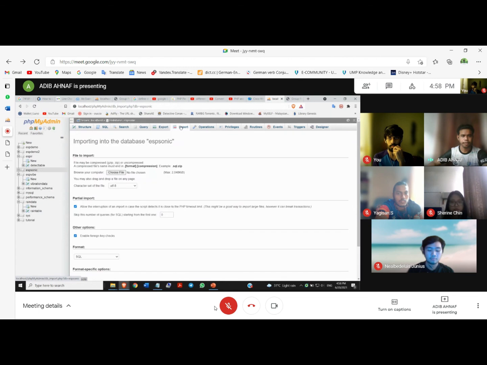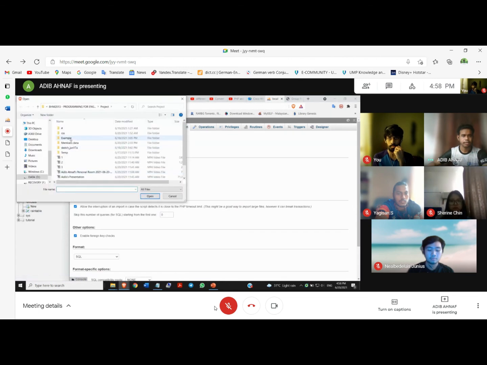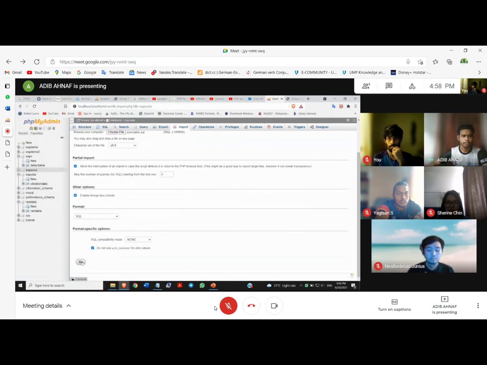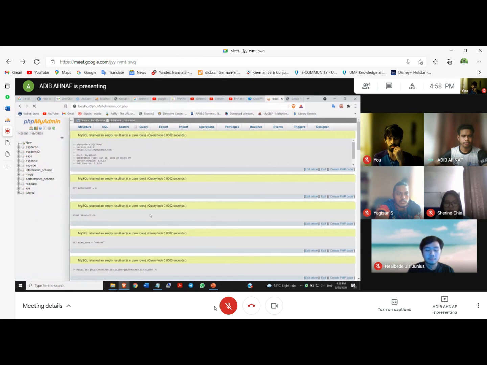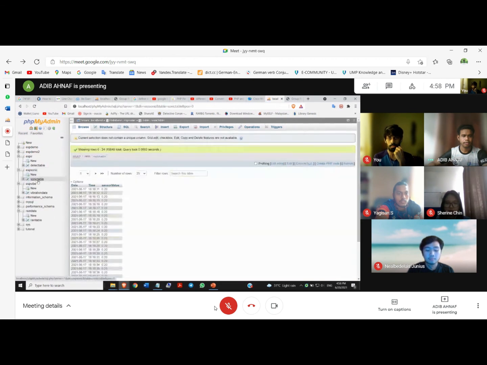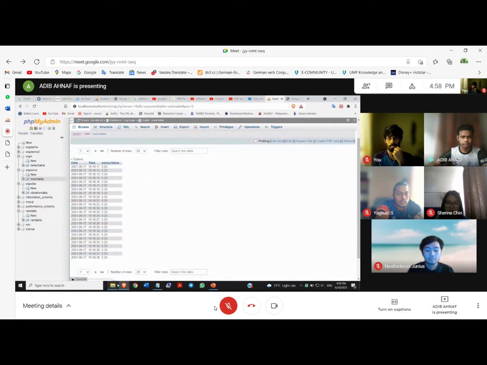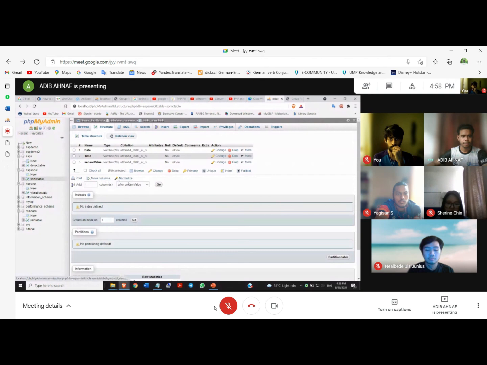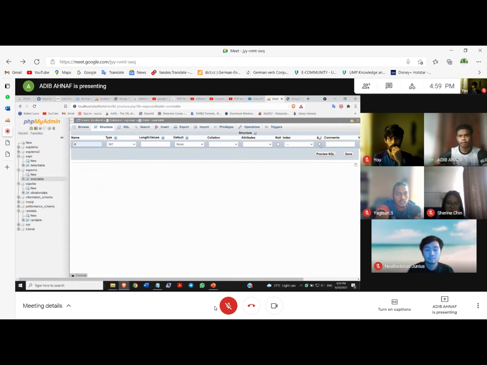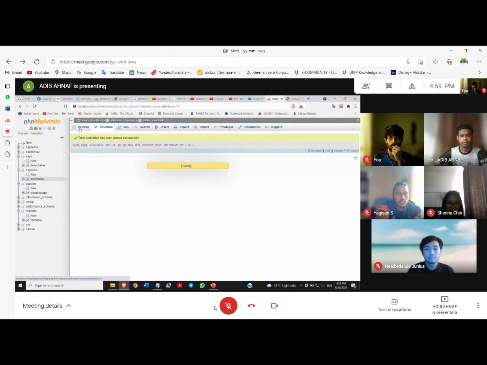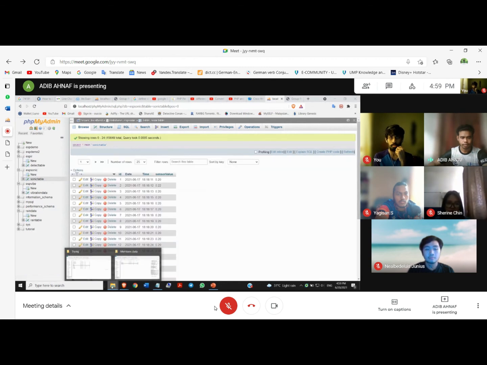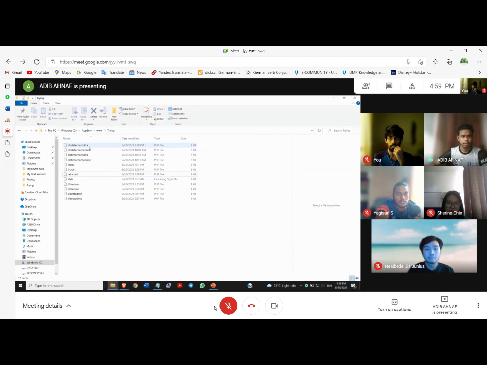Then I click import, this file, and enable. When I find this kind of data, I need to add some more, which is ID. Also Sonic.